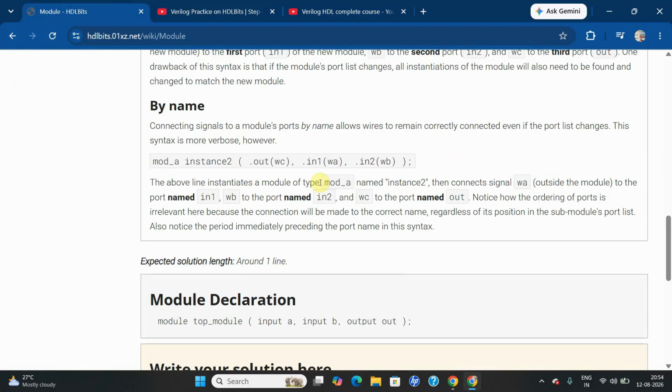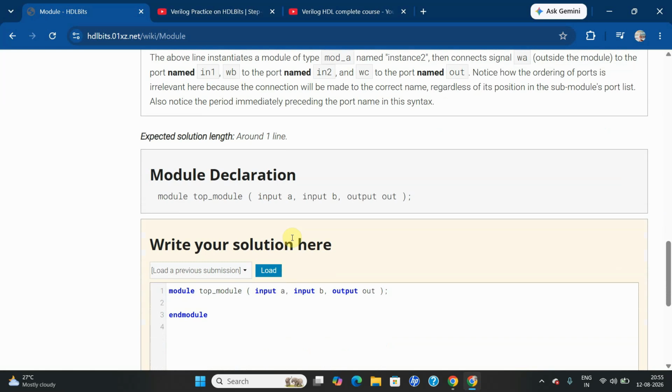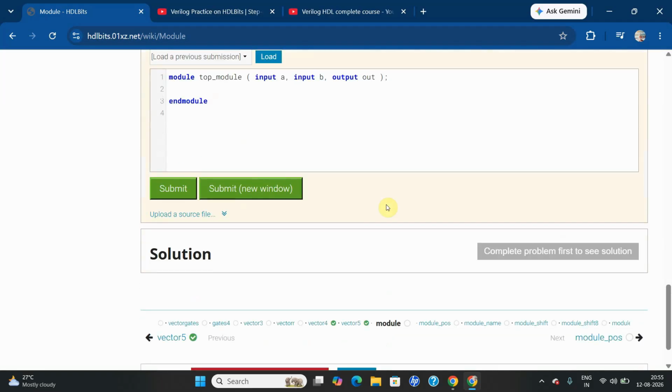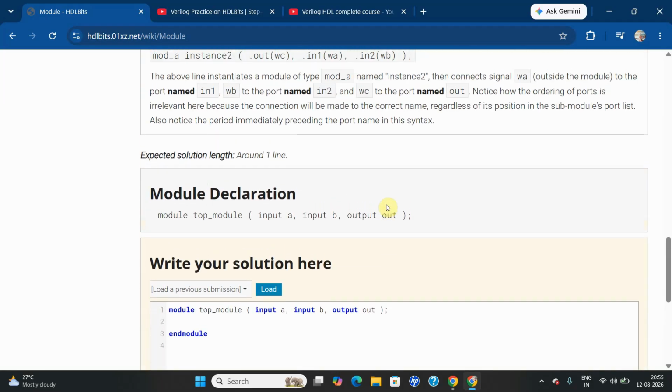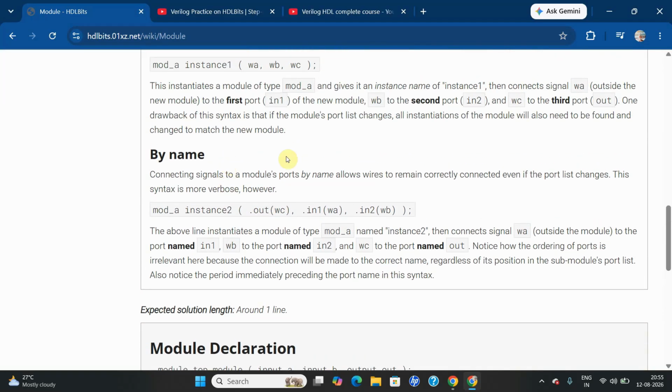So the above line instantiates a module instance with the name. Notice the ordering, okay, fine. Regardless of position, also notice, expected solution is around one line. What we need to do: module top_module, input A, input B, output out. What is the question given? Okay, so connecting signals to module ports.